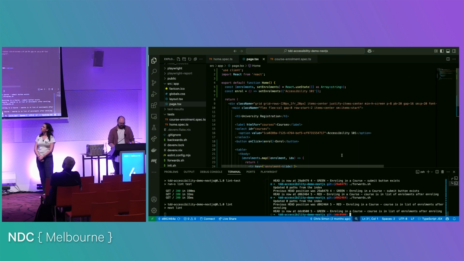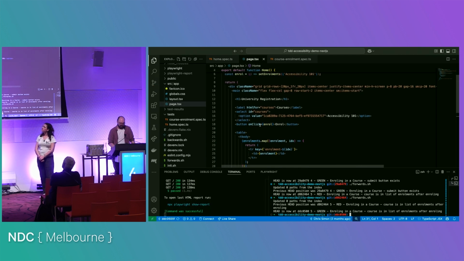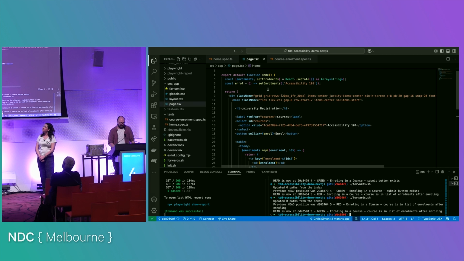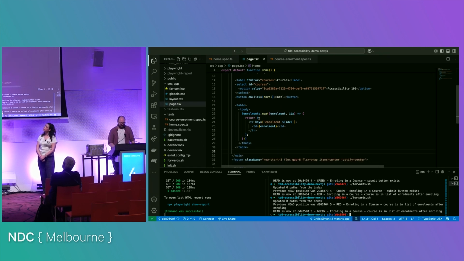And we're going to add a little bit more complexity here. So we're going to add an on-click to call enroll. We're going to start using some React useState to track the list of courses that we've enrolled in. We're just starting with a string for now to keep it simple. Eventually that'll evolve into an object. And we're creating a table with the list of enrolments mapped out in table rows. Now, it might seem a bit silly to use a table when we've just got one field, but we're going to get more fields over time.